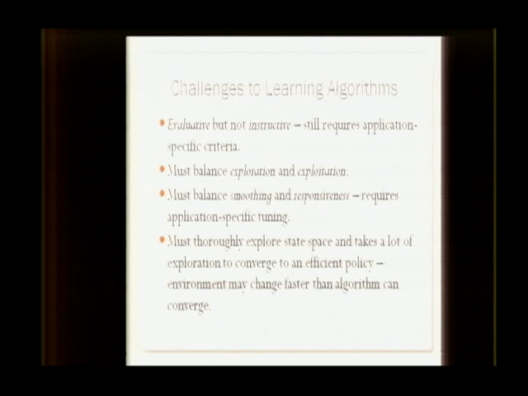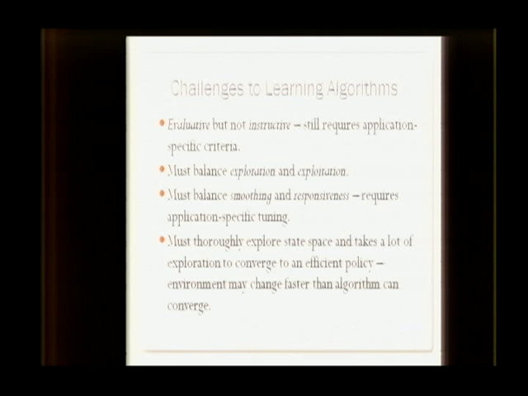I need to balance smoothing and responsiveness. A lot of times input data is noisy in the statistical sense of the word. And I want to be able to sort of smooth out those little variations. That is smoothing, but then I also want to have some kind of responsiveness. If I have noisy information and the situation changes, I want to be able to recognize that change in some reasonably short time frame.